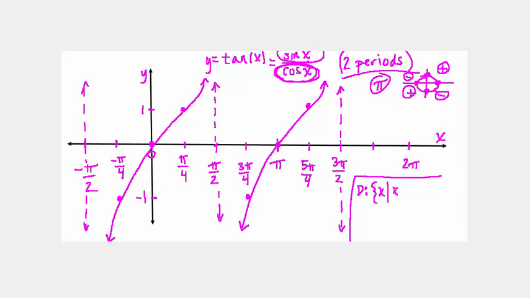So we'll define that by saying x cannot be... If you start at pi over 2, you'll notice that they just count the spans between the vertical asymptotes, just count up by pi, or multiples of pi. Pi over 2 plus pi is 3 pi over 2, or pi over 2 minus pi is negative pi over 2. So we can say x can't be pi over 2 plus, we'll call it k pi, as we've seen that before. That means any integer multiple of pi. And so we can define our domain in set notation in that way.